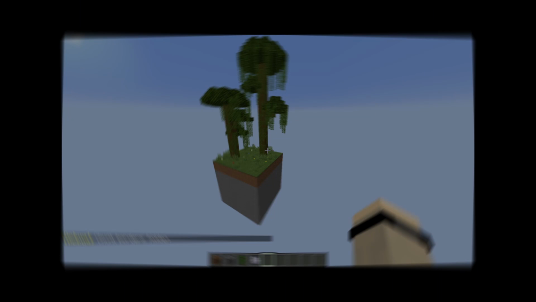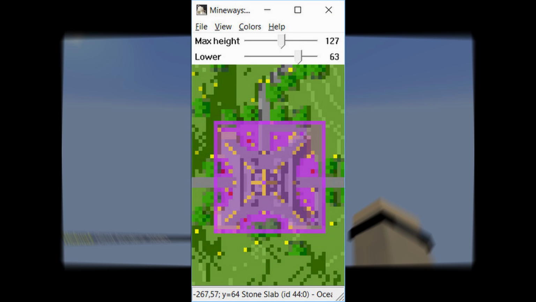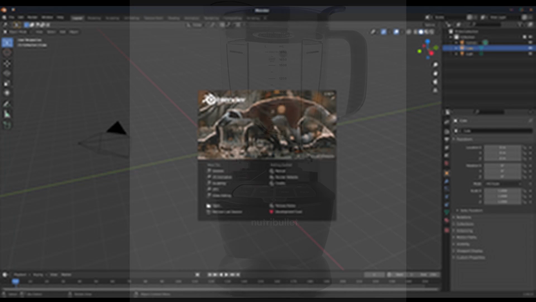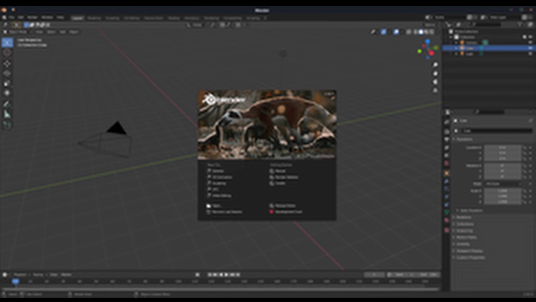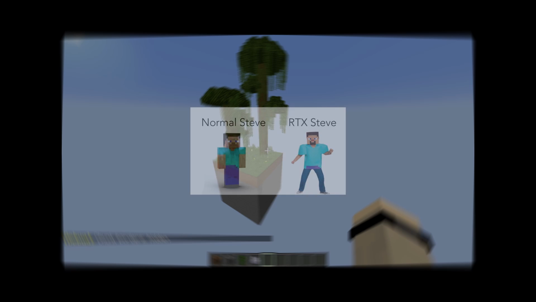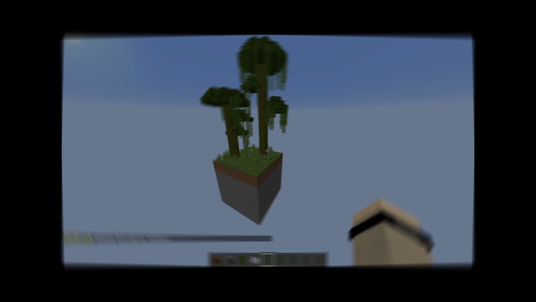Anyways, after I build it, I use a program called Mineways to export it as a 3D model, and then I put it into a free rendering program called Blender, which I then use to do a bit of materials, maybe some physics and water simulations. Those can be fun. Then I export it as a nice rendering with ray tracing and stuff to make a final image or a final animation. Yeah, so now that you guys are also in the loop, let's continue on with the video.